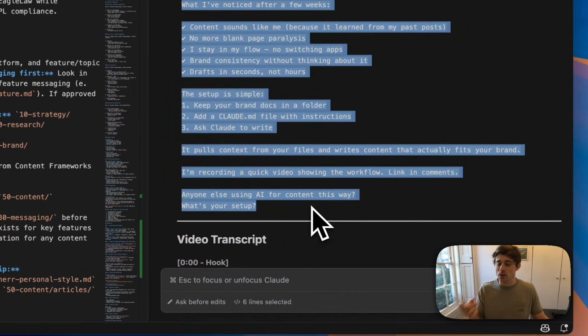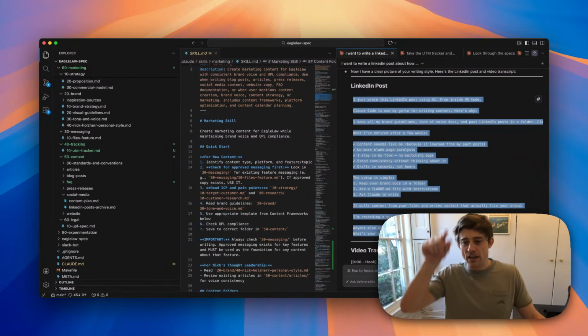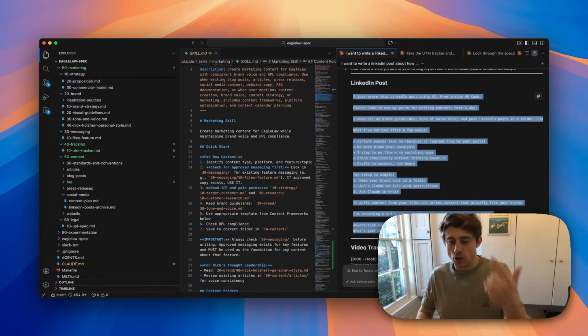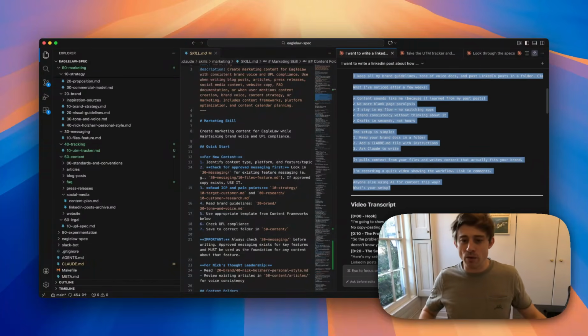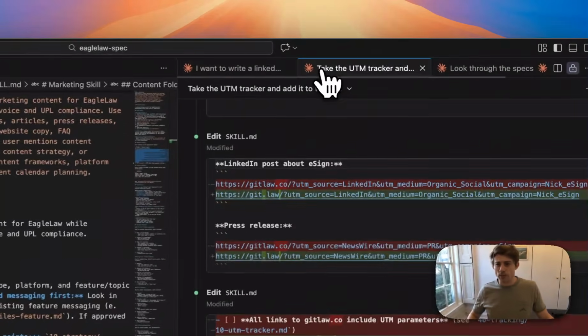And what I'll ask, once I've finished it, I'll paste it back in again and say, this is what I went with. Update the skill, update your context to, in the future, write more like my style and less like what you did. So each time I'm basically using the content, I'm trying to train it to be better at what it's doing. So I think let me show you some other examples.